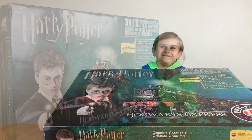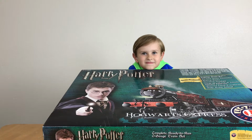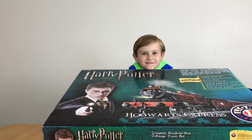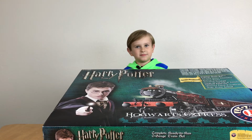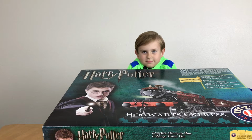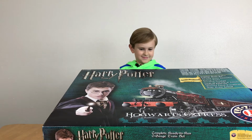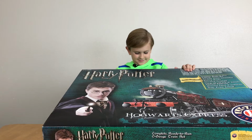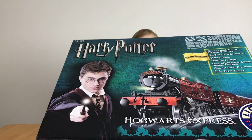It's going to open. Oh, this is a nice set. It says Ready to Run O-Gauge. It's number 7-11020. That's a really old set there. Let's see what year that is. That's a 2007. Oh my goodness. Well, let's open it up and see what's inside. Nice big surprise. Yes, it's going to be a big surprise.